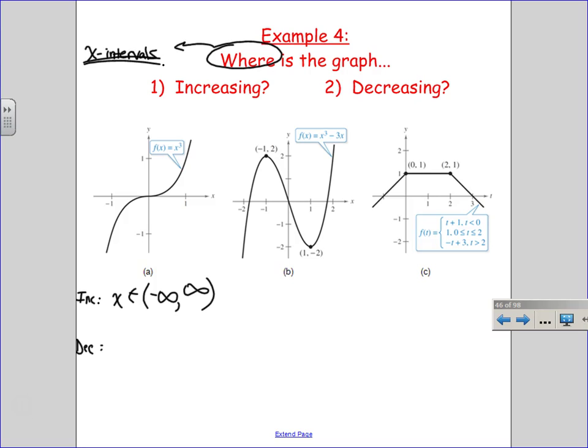But here's the bigger question. Where is it decreasing? As you go left to right, is it decreasing for any part of it at all? No. So none. Not every graph decreases. Now this one's a little bit nicer because it does have different things that it's doing. So first of all, how many branches of this will be increasing? How many branches will be decreasing? Good. So let's go ahead and do the 1 first because we just did 1 interval here. Let's do another 1 interval. Then we'll figure out how to do the 2. So where is this function decreasing?